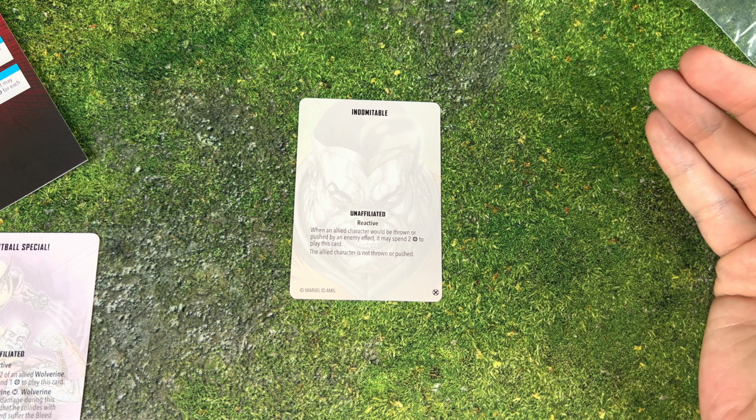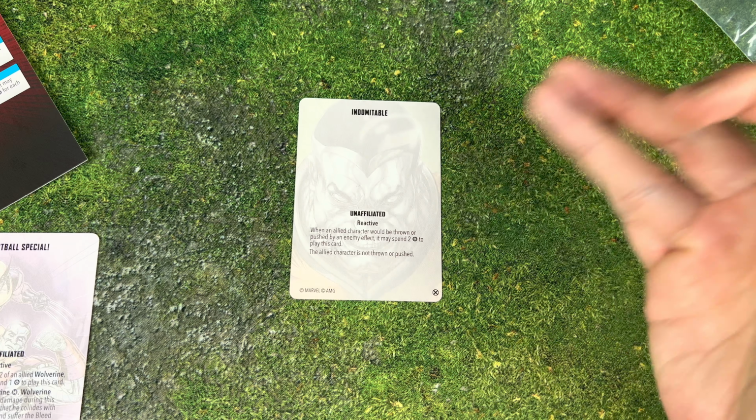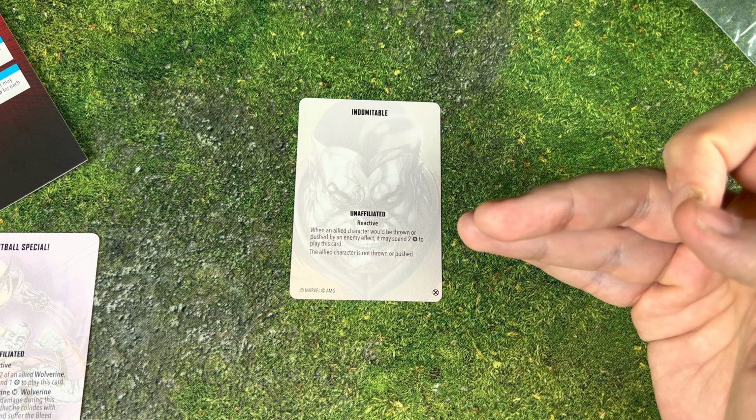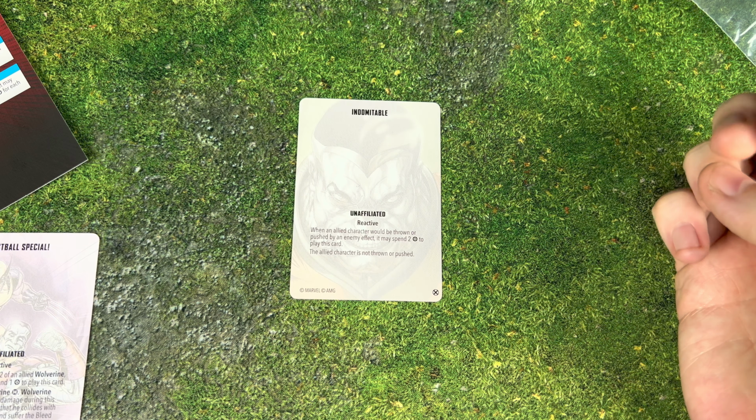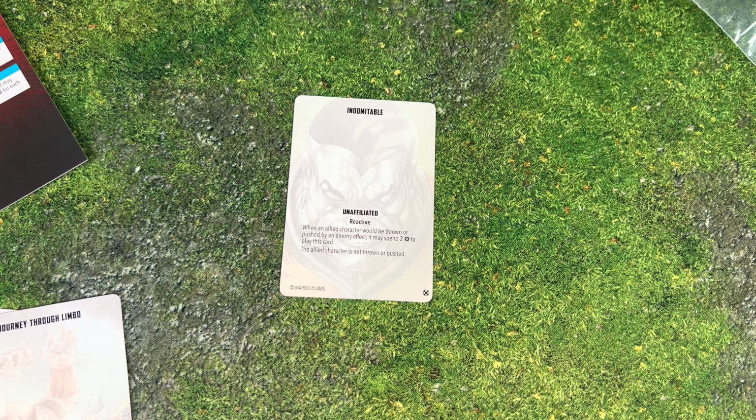Indomitable. This is Colossus, or actually this is anybody's, because Colossus artwork. This is a really nice one. When an allied character would be thrown or pushed by an enemy effect, make it spend 2 just to play this card. It is not thrown or pushed. So I think that was really cool. Just like, no, I'm going to stay right here. Let's go ahead and put these minis together.